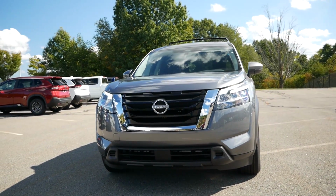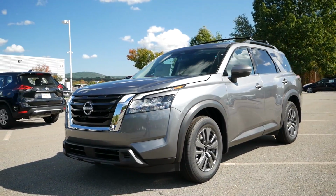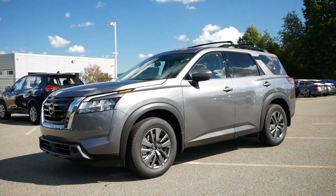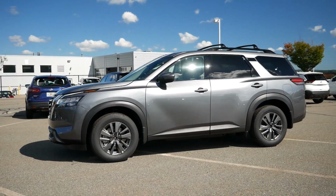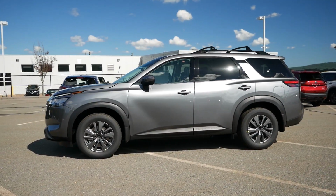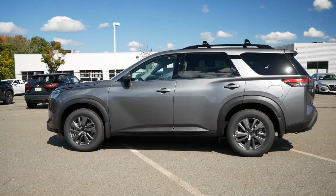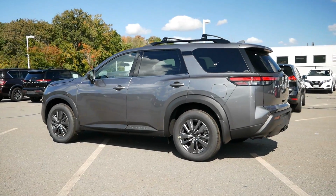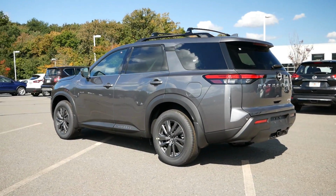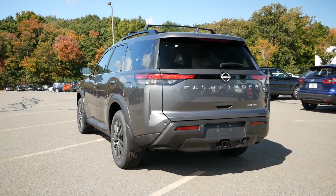In the past, you'd always look at the Nissan Pathfinder and say, at around $40,000 to $50,000, I could find better. And that was mostly due in part to the outdated exterior and interior, and complete lack of modern technology. For 2022, Nissan drastically improved this crossover to be competitive in this segment, and to be seen as a viable option if you don't find the Toyota Highlander or Honda Pilot appealing.